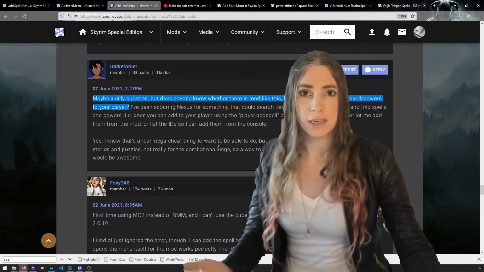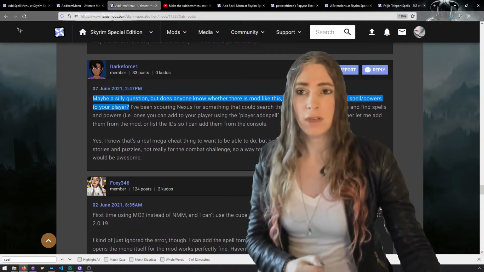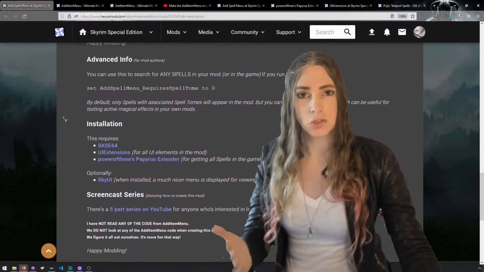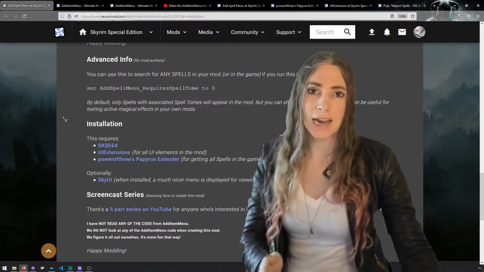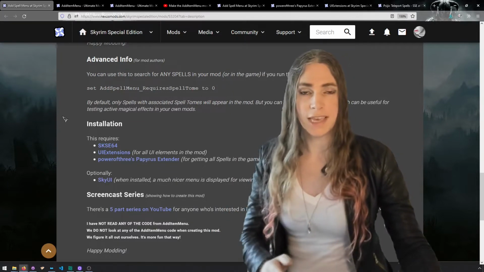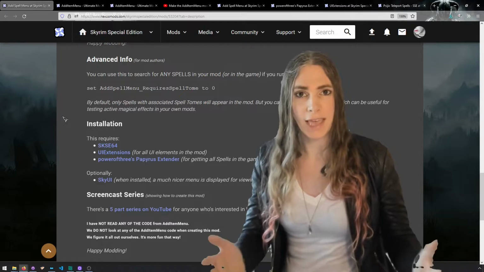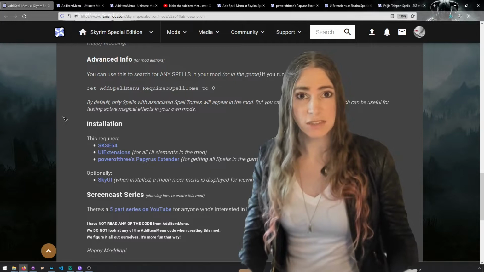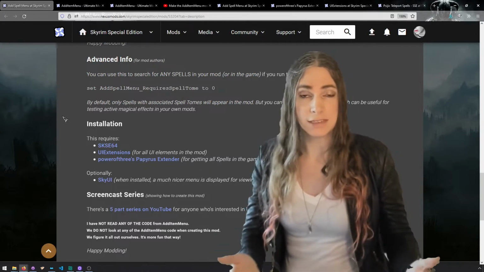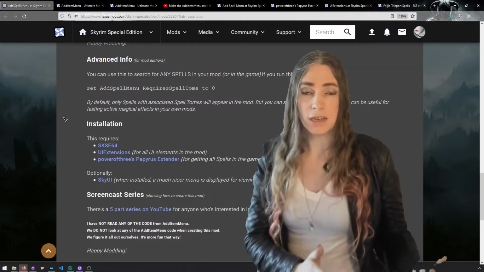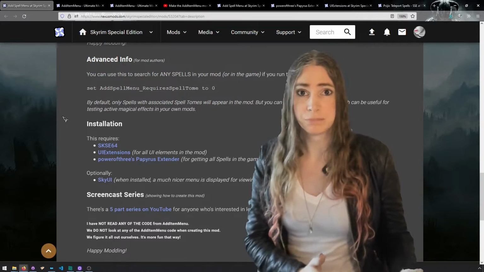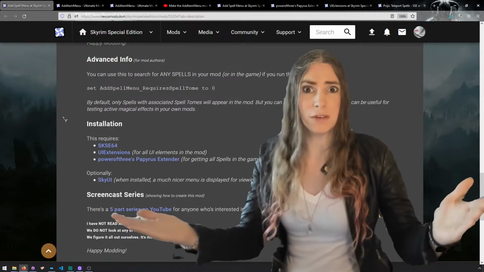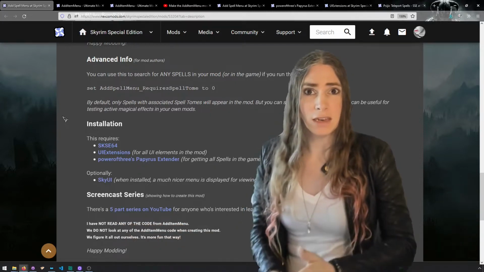So, introducing AddSpellMenu. The other inspiration for this was actually the creation of a screencast video tutorial series specifically for Skyrim mod authors. The goal was to take a very popular, great mod out there, like AddItemMenu, and show users how to create it. But in this case, it creates a different mod. Instead of items, it's spells. And this is actually going up on Nexus because it may actually be useful to folks. It's kind of a pleasant experience because it rips off the exact experience that AddItemMenu has.